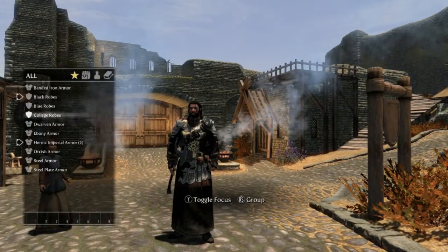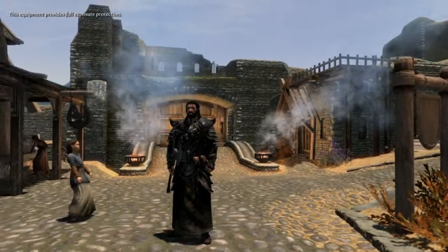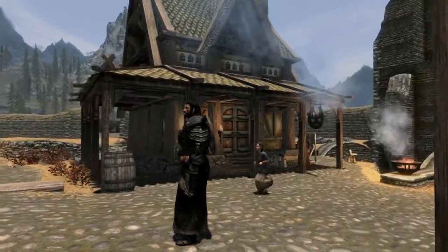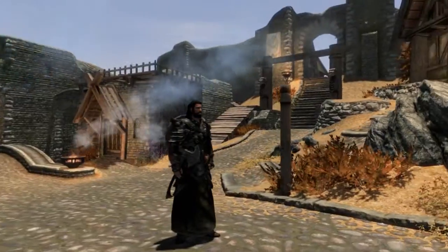Okay, let's try a different armor set. Go for the Orcish now. Ooh, I do like the look of the Orcish armor anyway, so I'm a bit biased when it comes to putting this with the robe sets. And to me that looks quite nice. Fits the black quite nicely.